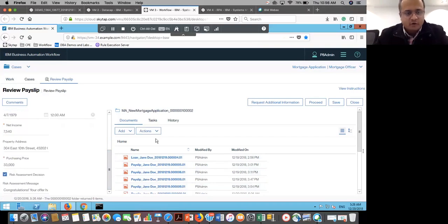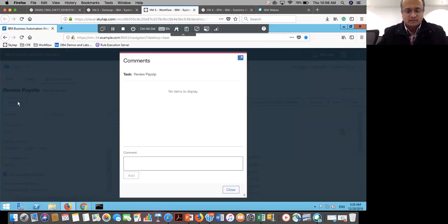Now she can open any of the forms and check if the information is recent. So she figures out, by doing her research, that this income information is not updated. So she goes into comments again, and she tells Jack to ask the customer to send the last payslip.